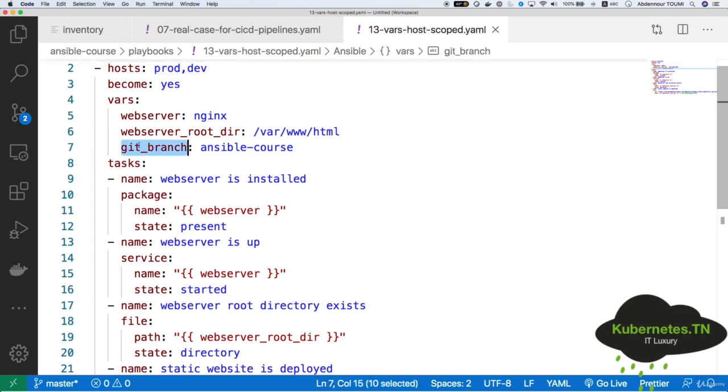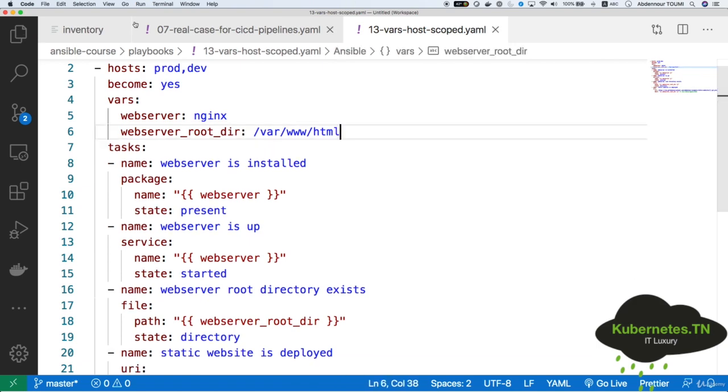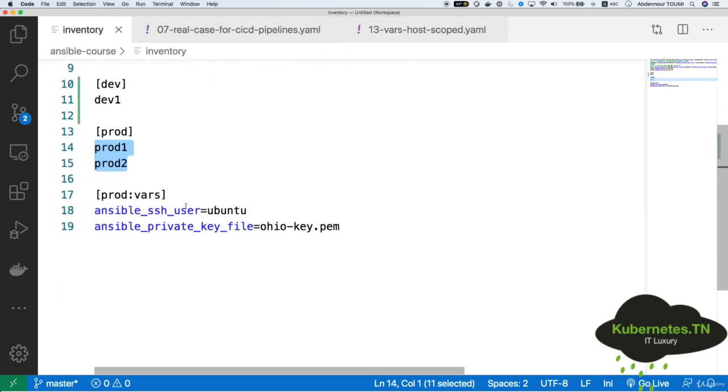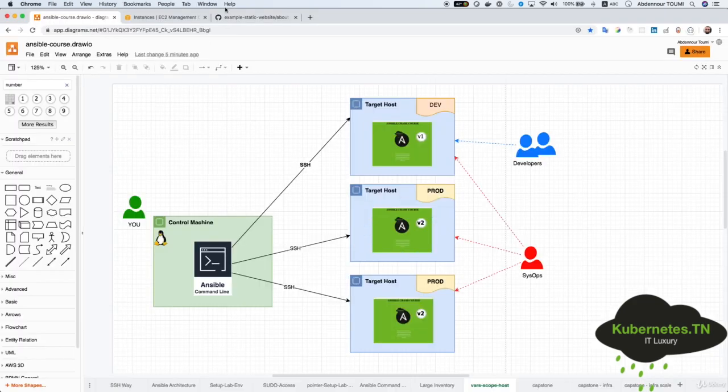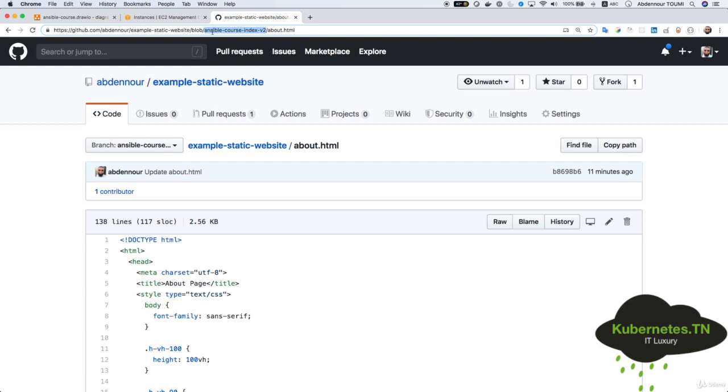Also, I need to migrate the git branch from the play to be here in the inventory. For the production, we will put here the variable, and for production, let's say we will use version 2, which is this version, ansible course index v2.